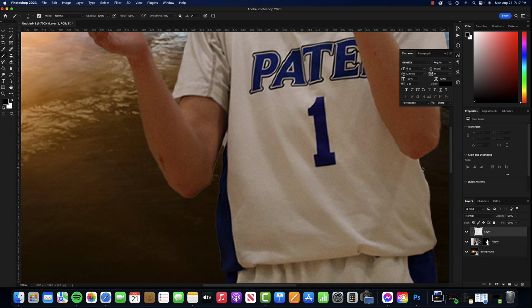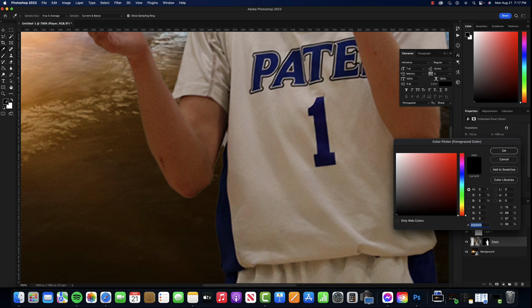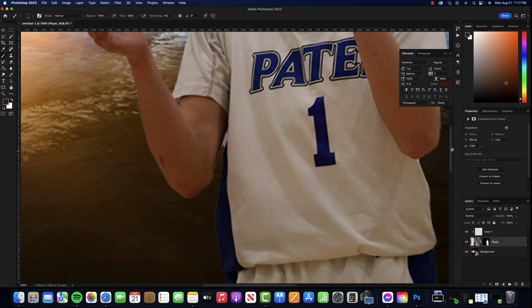Actually, let me click on the player's layer first and get that little section, what you see here, the skin, all that, get that active. Get my color picker. You see that little sampler right there? So along this edge, I could sample this reddish color of his skin. It's almost like a brown it pulled up as, and it automatically did that layer. So if I came to this with the color picker and clicked on the blue, it would sample that. So I'm sampling right here, and I'll hit OK.